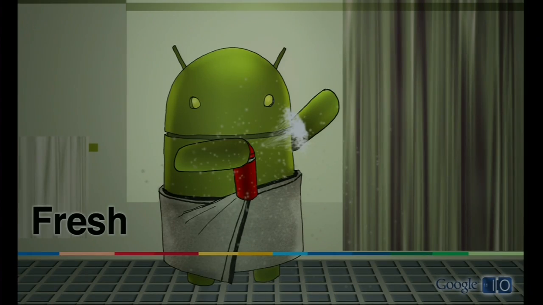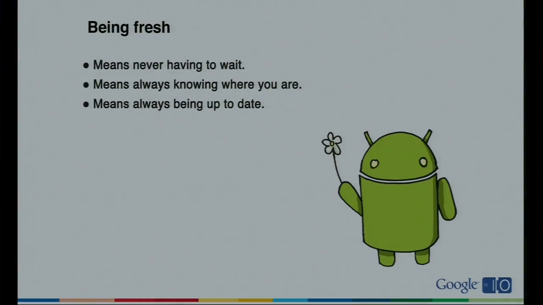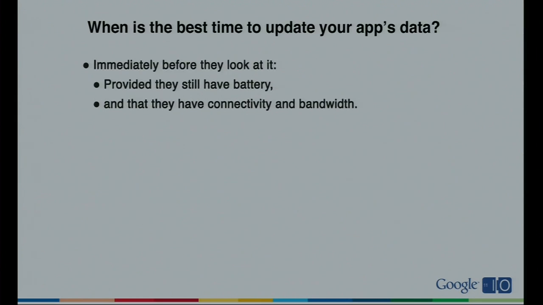So, thank you. With that slight delay, and quite appropriately, I'd like to introduce the concept of freshness. So what is a fresh app? A fresh app is one which is always up to date. It's an app which you don't have to wait for things. You don't have to wait for the location to update. You don't have to wait for the data to be up to date. And in fact, in a perfect world, there is no such thing as an app being too fresh, right?